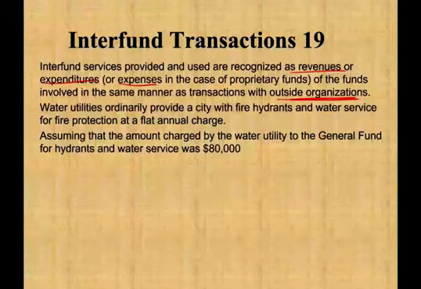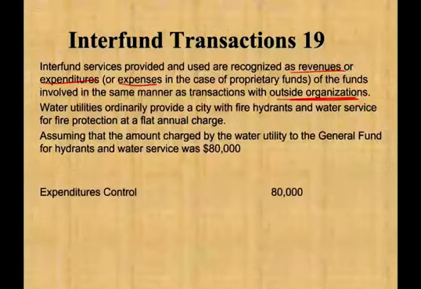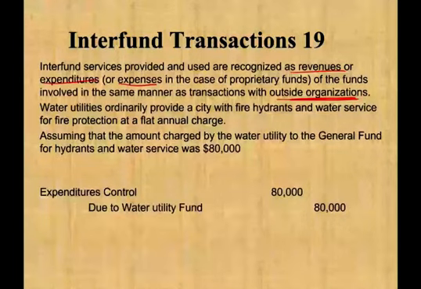How does the general fund record this transaction? It's basically an expenditure. It's like an expense. We're dealing with another unit outside the government, although it's within the government, but this is considered a reciprocal transfer. Therefore, we debit expenditure 80,000. We credit due to water utility fund. Basically, we owe them 80,000. And eventually, you're going to learn about this water utility fund, which is an enterprise fund, later. They would record it as revenue too.